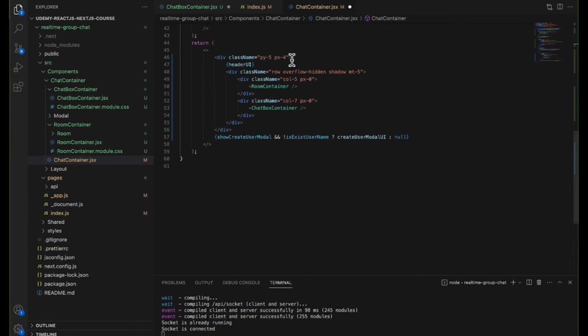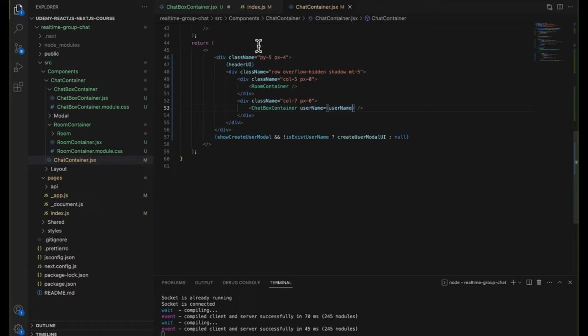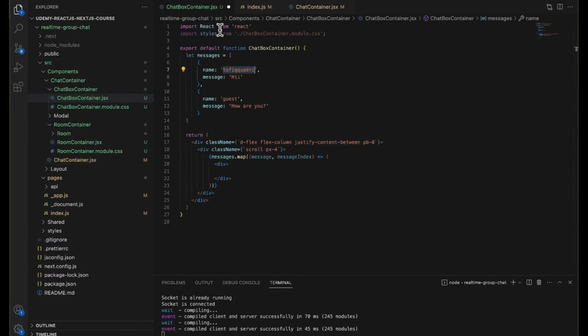And similarly, let's pass that to our chat box container like this, and save this. So we'll receive the same over here in our chat box container. So let's take it over here and again save it. So here we will have to place the sender's message on the left and receiver, that is us, on the right side. So what we can do is let's remove this bracket and let's use curly brackets to enclose our div for now.